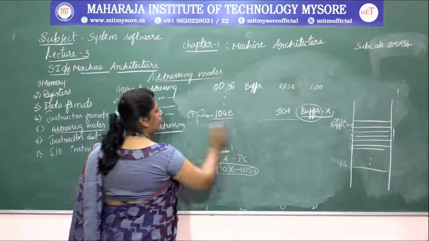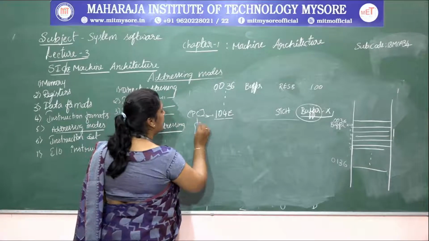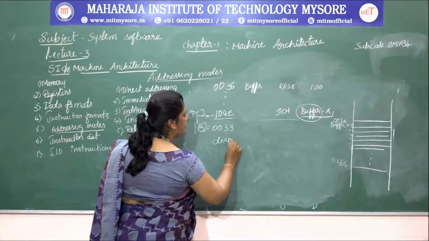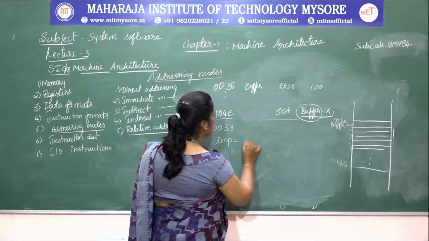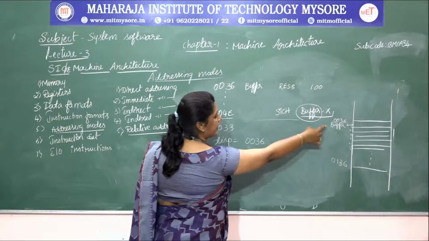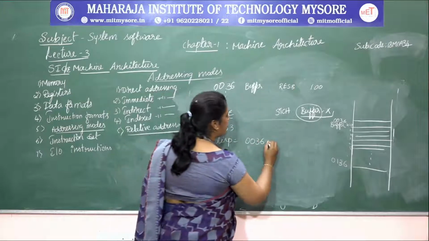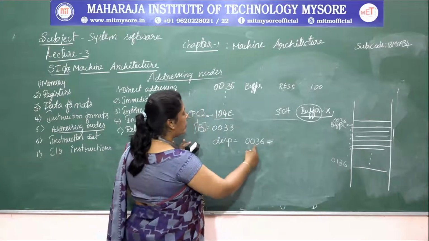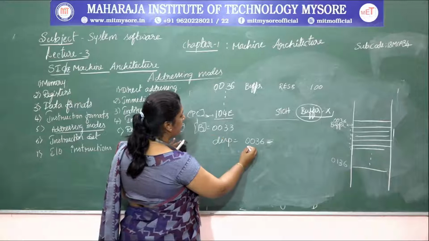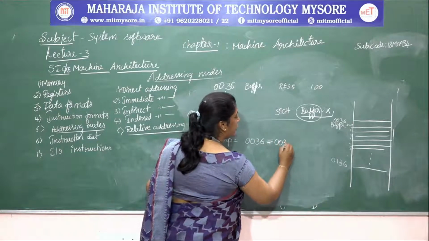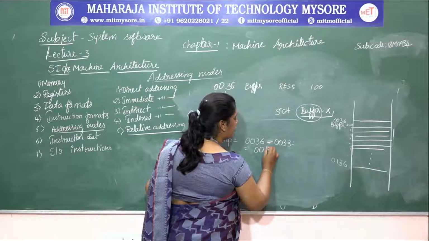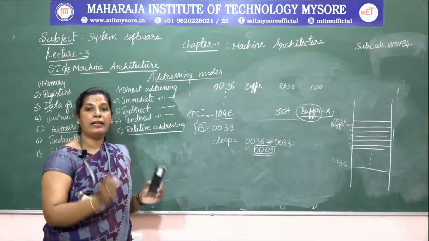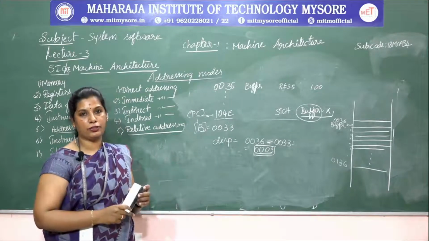So in the same program, let us assume the base register value is 0033. Now we can get the displacement value here. What is the target address? The buffer target address is 0036. So the content of 0036 minus the base register value, 0033, gives the displacement value 0003. Easily I can fit this displacement value in the displacement field in the format 3 instruction format.